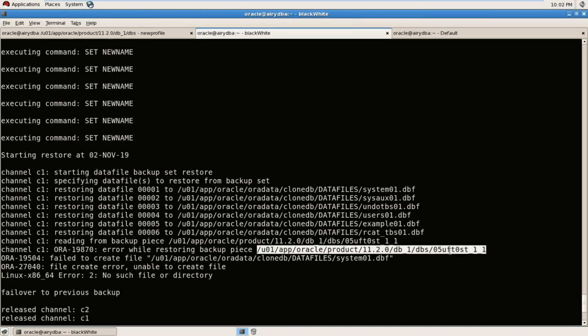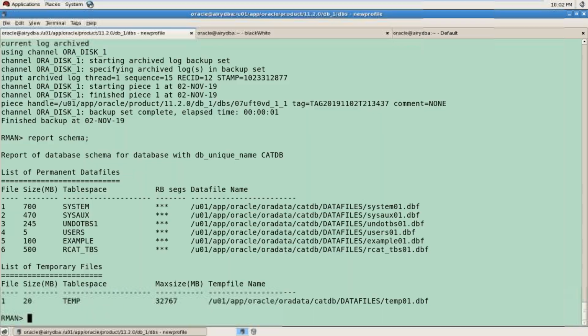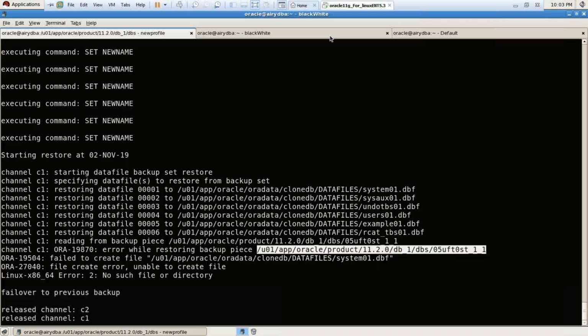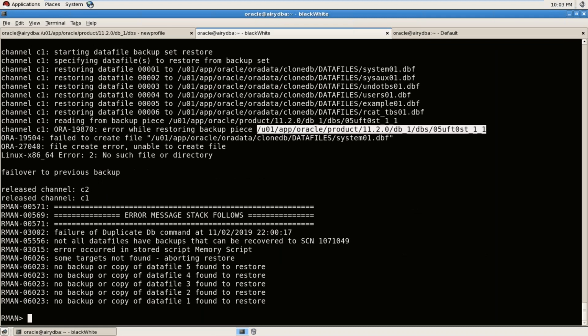I think I have removed that file. Backup piece. Actually, I need to take the backup again. Backup database plus archive. Meanwhile, I'm correcting it.